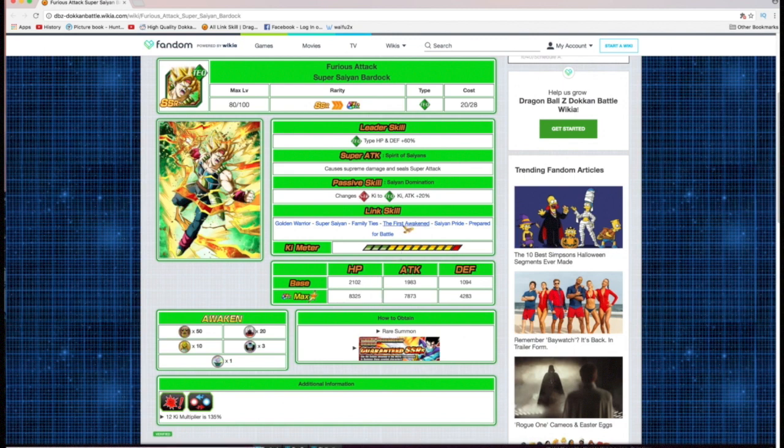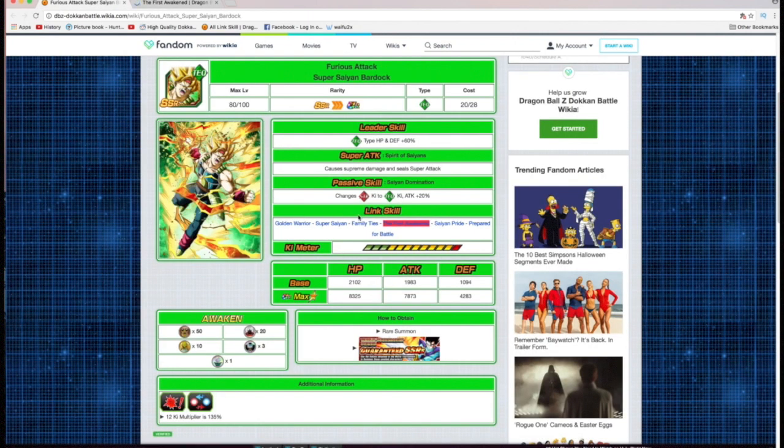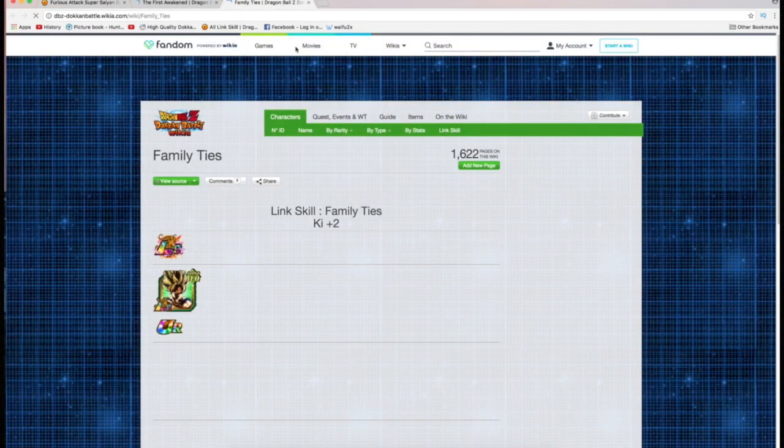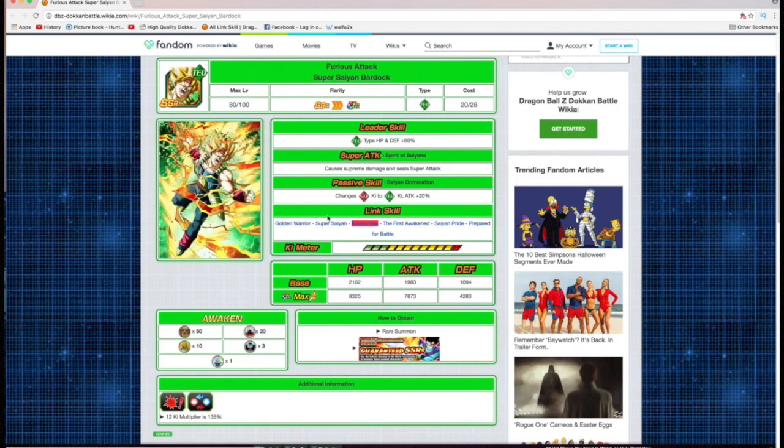Does he have... Let's find out right now. I actually need to know. It's one or both of those. Because I'm actually curious, because I don't want to give you guys... Okay, so First Awaken, I don't think he has Family Ties then. Yeah, LR Goku wouldn't have this link. This doesn't seem like something that would be on him. Oh, he does. It's a 2 key link. Never mind. So there you go. 2 key, 3 key, and 35%.